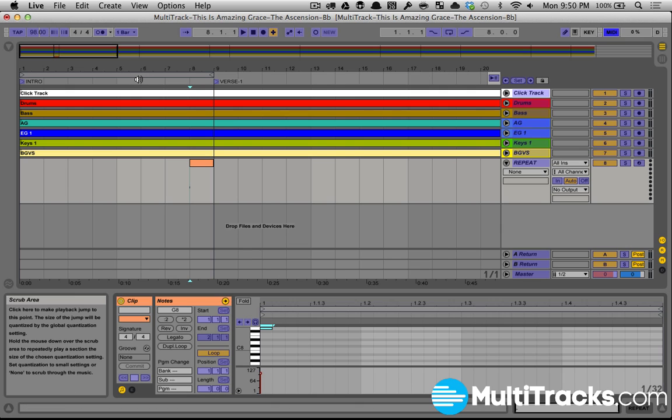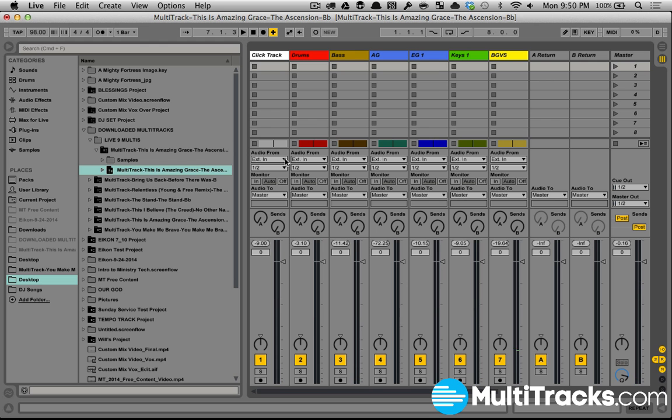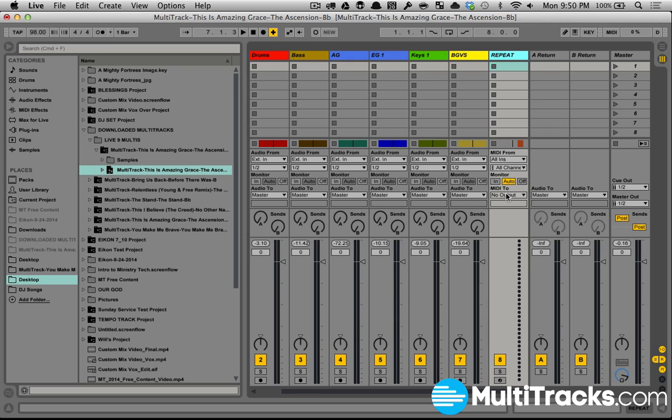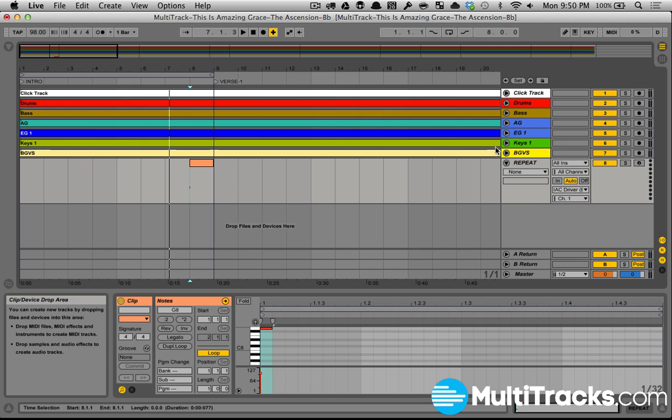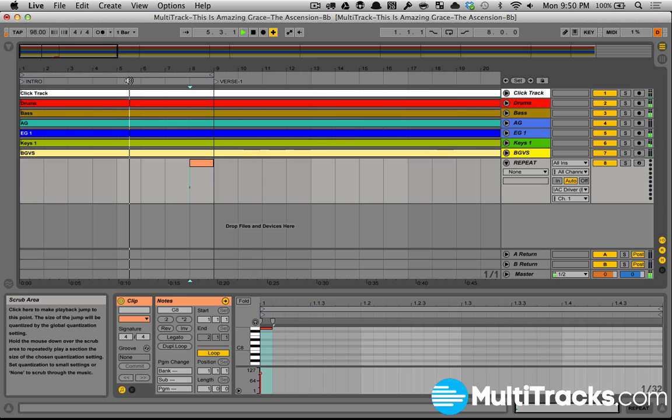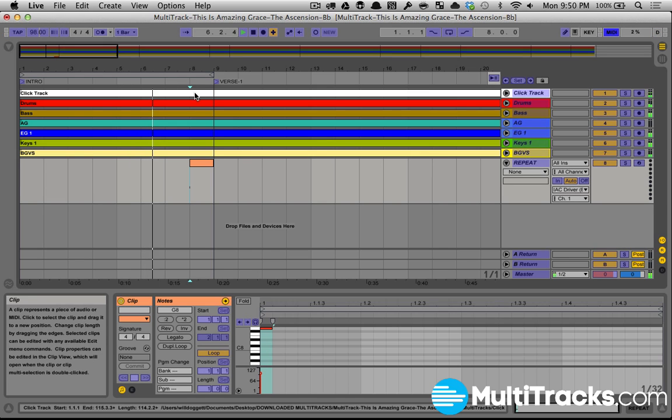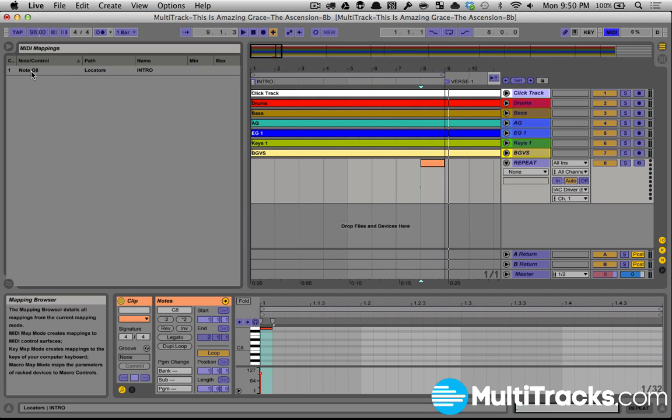And then I just want to play this before our clip hits, okay? And actually, let me do one more thing before we do that. Let's go to our track here. In the MIDI To section, we have to make sure we send MIDI to our IAC driver. So I almost missed that. That's important to remember. Press Tab. We'll go back over into Arrangement View. Again, I'll start this before where our clip hits. We'll do Command M. And before we hit that clip with the playhead, we want to click our locator. And you'll see when we do that, that we assigned note G8 right here to our intro locator.